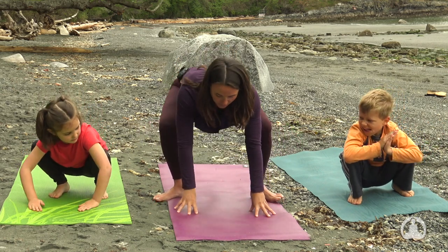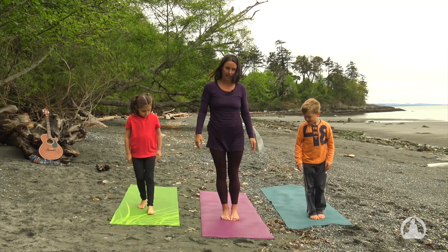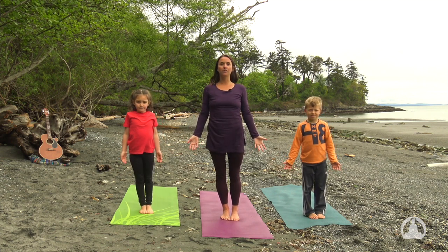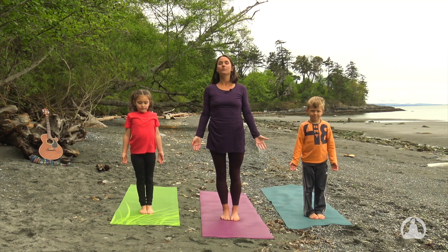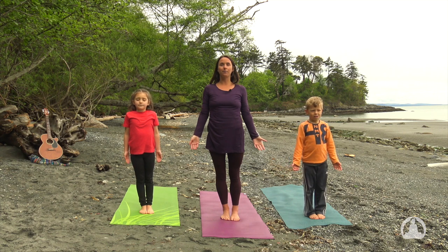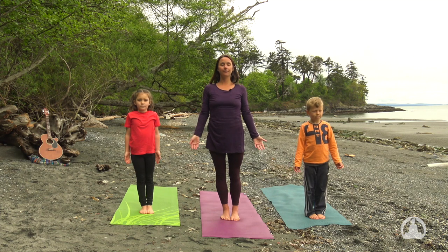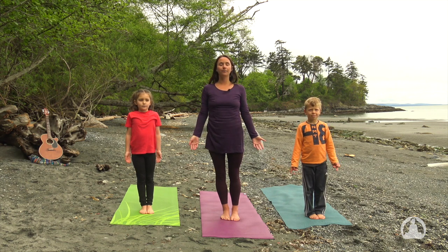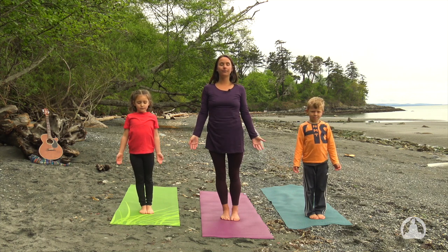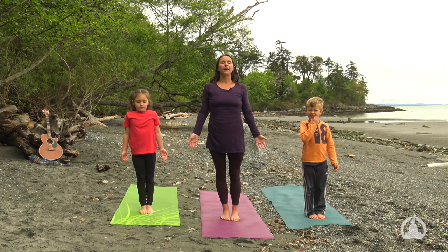Okay, ready? We're going to stand all the way up. Turn your toes to face in. Come all the way up. Bring our big toes to touch and our hands at our sides. And feel strong and mighty, just like a mountain. If you like, you can close your eyes. Take a big breath in and out. Inhale and exhale. One more inhale. And exhale.